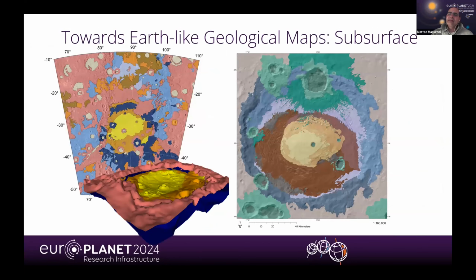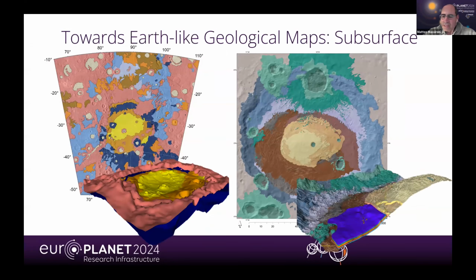Another way of getting closer to the geological maps of the Earth is to try to map in a way in which it is possible to understand very well the geometrical relationships of the units, even in the subsurface, measuring thicknesses, for example, to the left, or measuring strata altitudes to the right. And in this way, it's actually possible to have an idea of the subsurface geology like on the Earth.